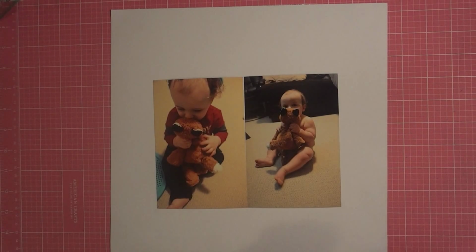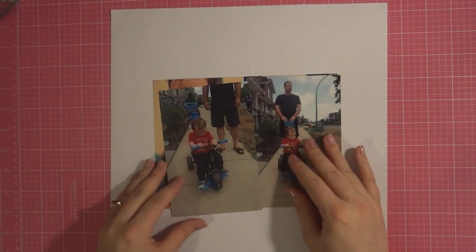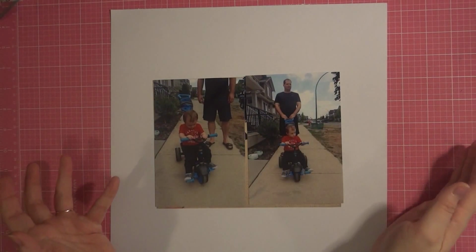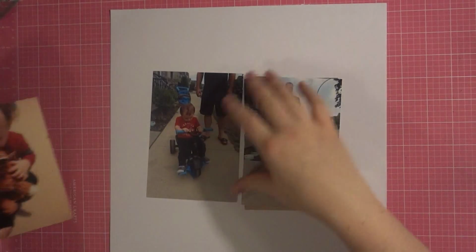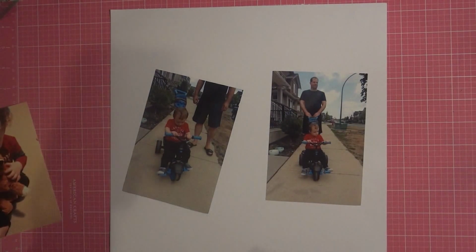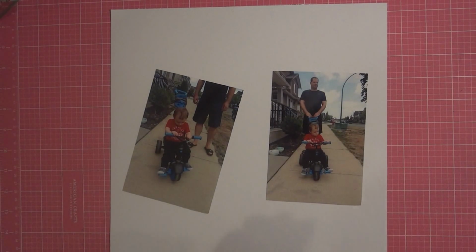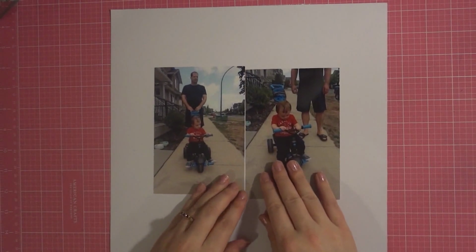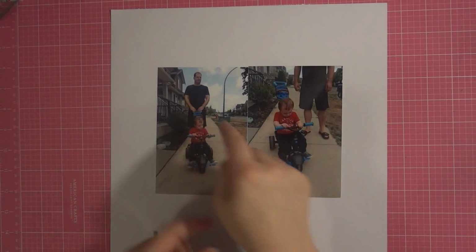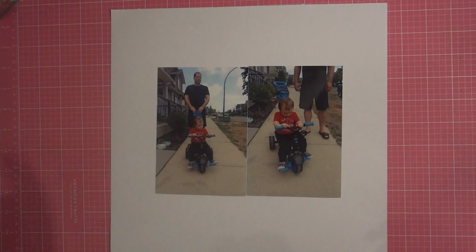So again, I just kind of want to document the fact that no soother was used on him. He just needed the fox's nose. So it's kind of a fun story as well. But when I was looking at these, trying to decide which one I wanted to use, I decided I really like these ones the most. They're just so crisp and they're just really good photos. So I decided that's what I'm going to do. And I'm going to have them like this, I think, because again, he's kind of looking into the photo.